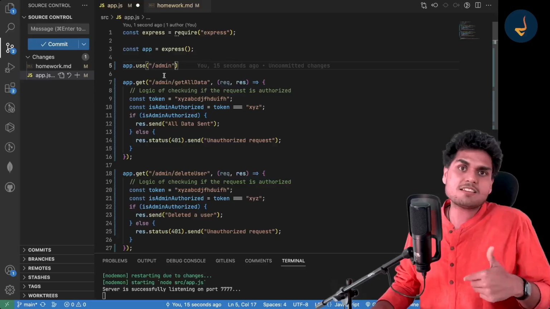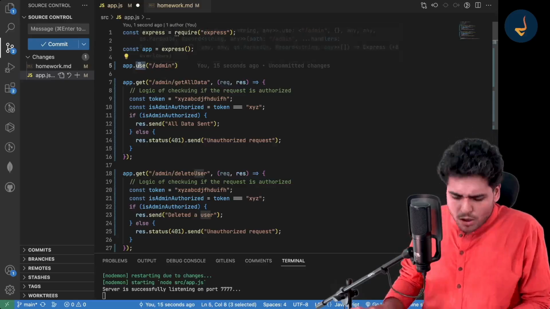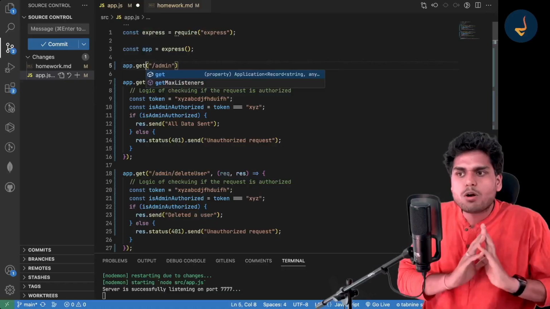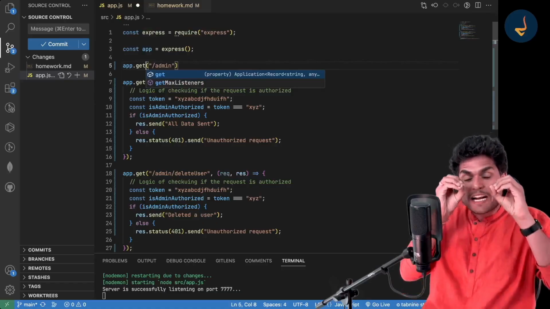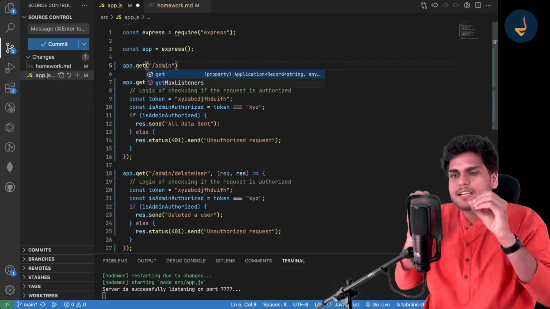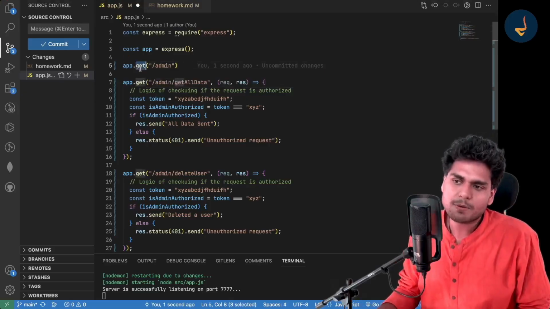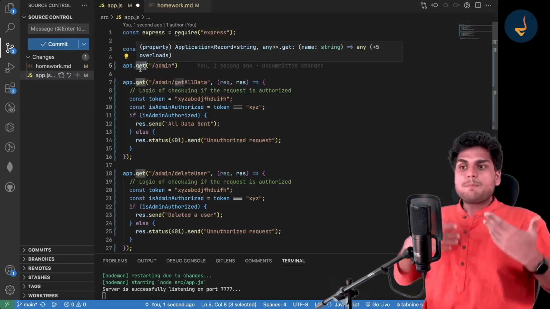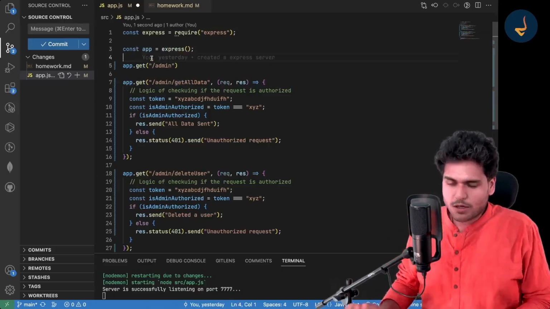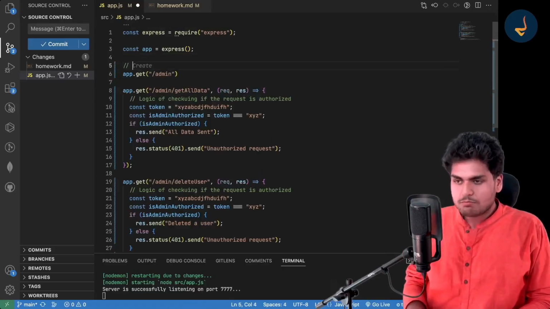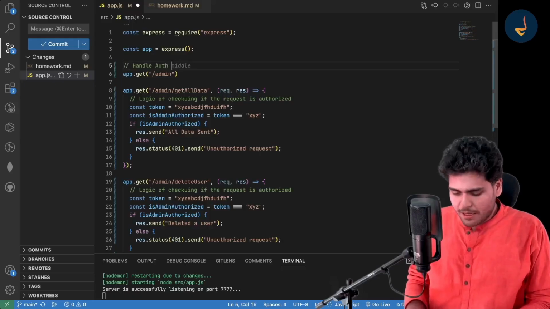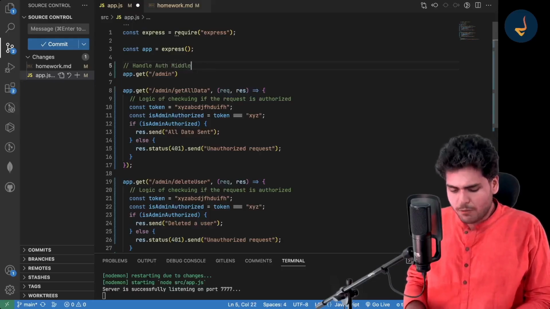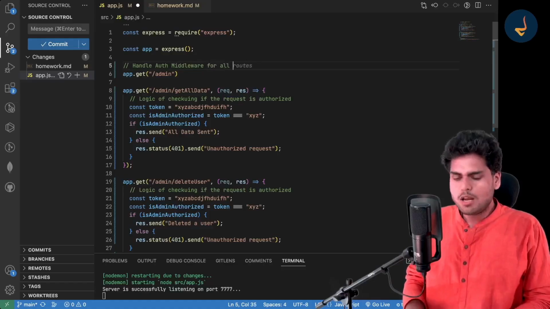Now it is up to us whether we want to use this middleware just for get requests, in which case I can put get over here. Let's see what the purpose is, what is the problem statement: handle auth middleware for all requests.